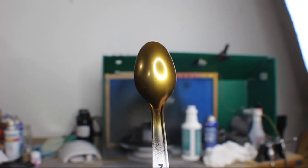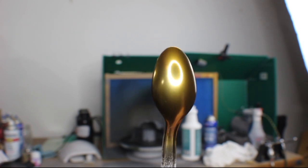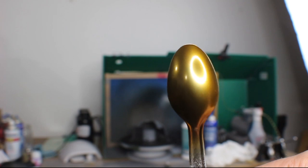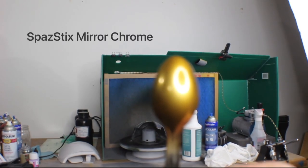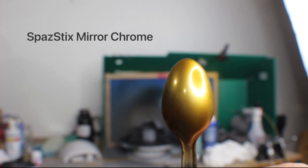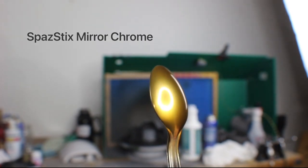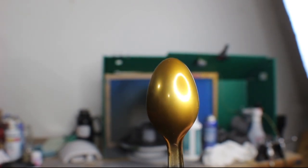There's a better angle of them. That's the Duralumin. That's the All Clad. And my personal favorite for this, there we go, Spastix Mirror Chrome. Just wow, that finish is amazing.